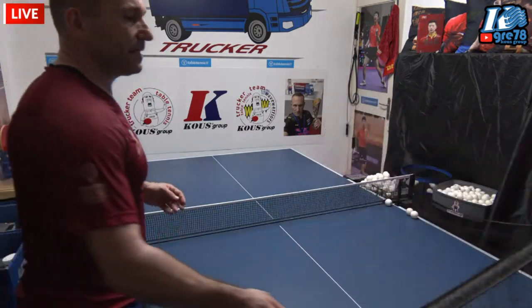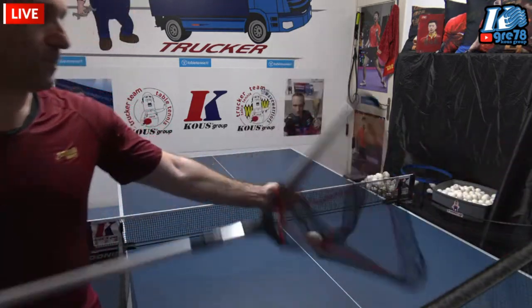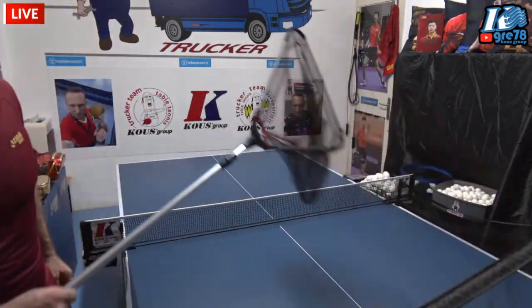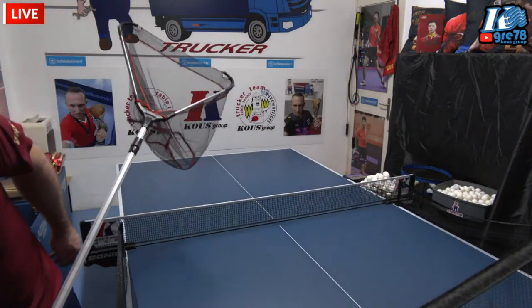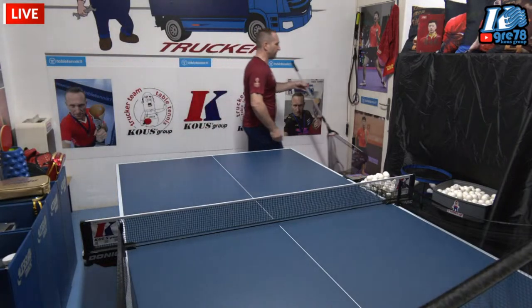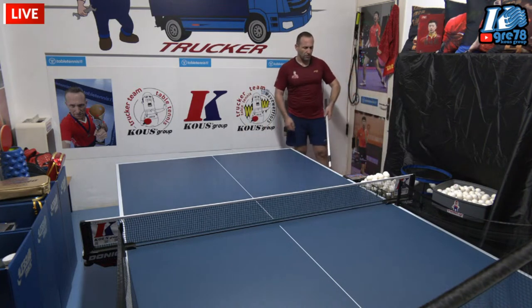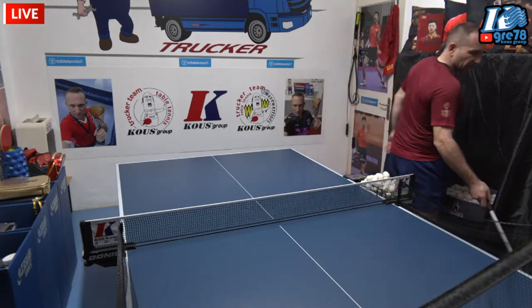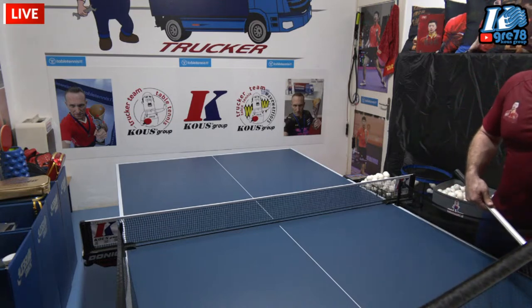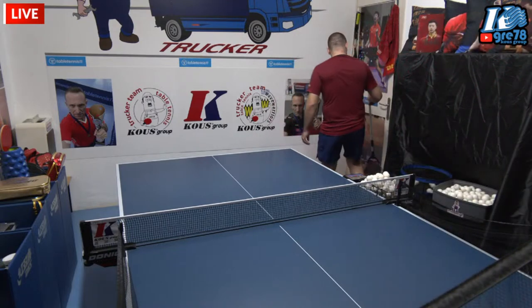So basically, if you learn the basics and you use a combination between a robot training partner machine, I would say, with 1 minute with your coach, you can save a lot of valuable time. And that's what I love about this sport. But of course, it's very important to have guidance from the coach and to be able to see if you have improved while using a robot machine.